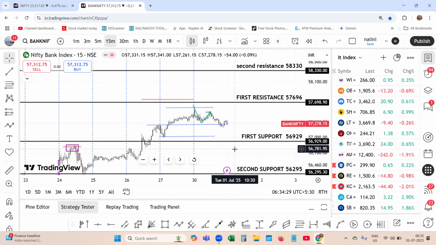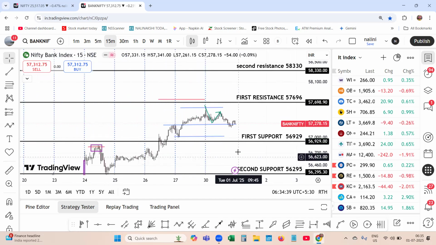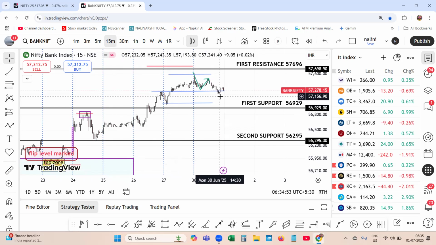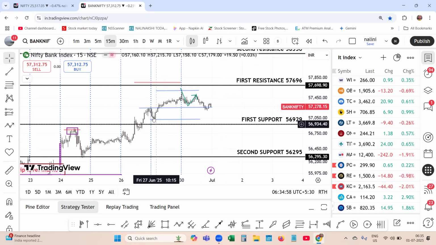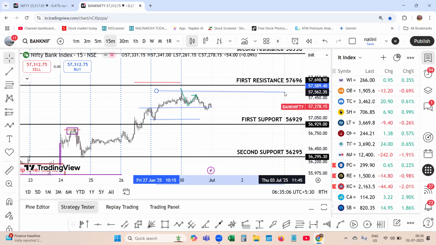We can say some type of range formation is happening. It is the preparation for the range formation in the Bank Nifty because it undergoes range by range movement. You can see if you go back there, it comes down and forms a range for 1, 2, 3 days. And then it is the same pattern you can see over in the Bank Nifty. So it may go sideways like this before any up move or down move.